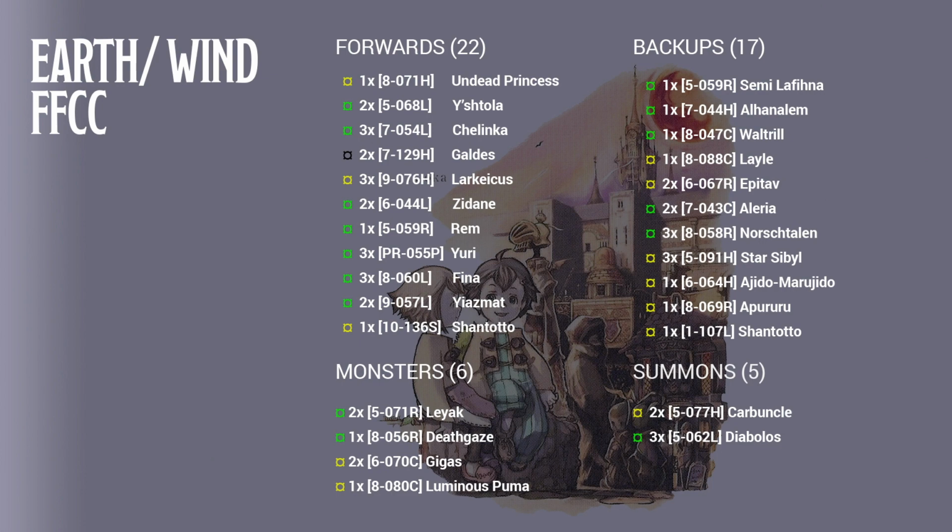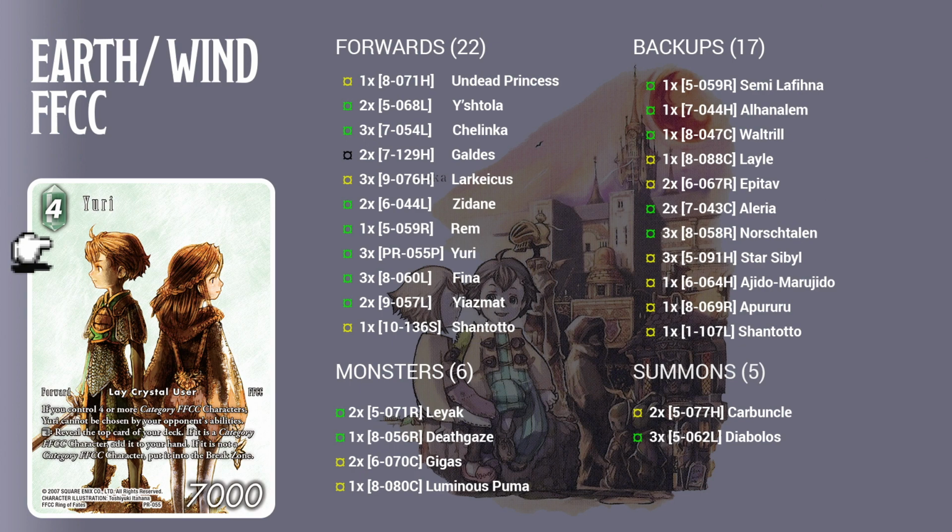So I'm initially looking at this list and I'm like, wow, this is kind of wild. How do we make the promo Yuri work? And then I realized Chilinka's party attack ability bypasses the whole thing about whether you run light Yuri or promo Yuri, it kind of just doesn't really matter. So that worked for me. And then I realized how many actual FFCC cards were in the deck, and I realized, hey, hitting off Yuri is pretty nuts. Maybe this card could actually work.